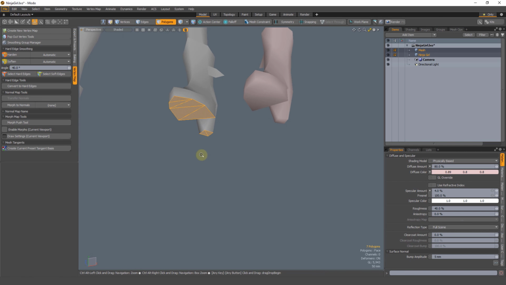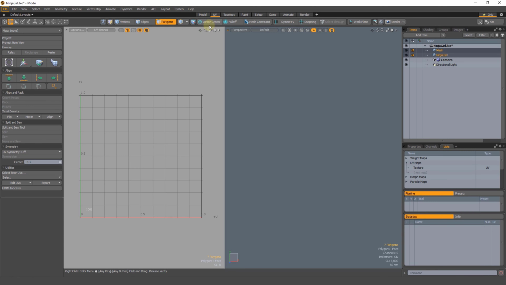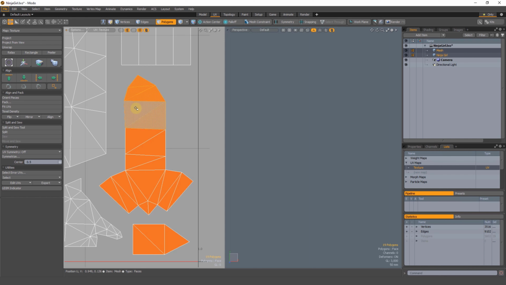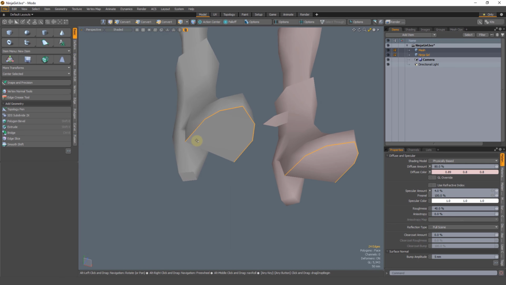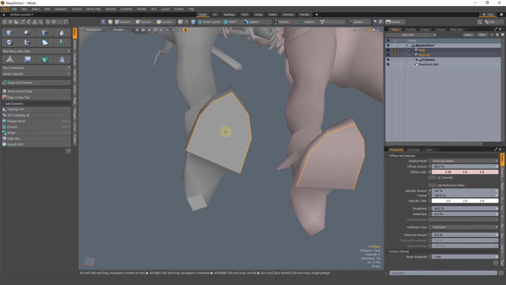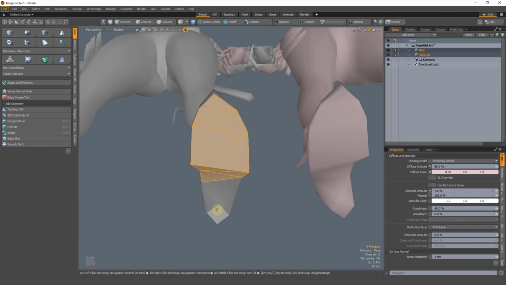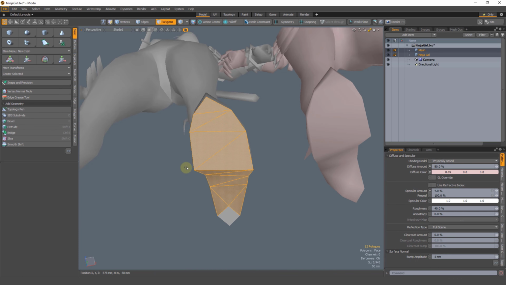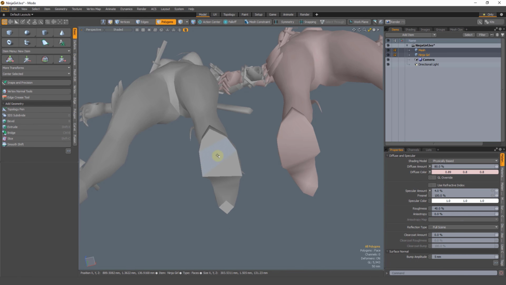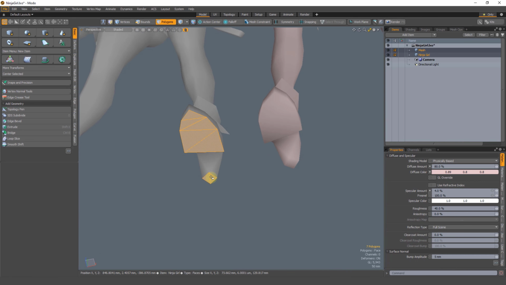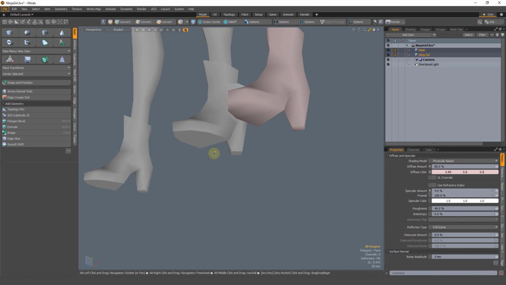So probably when I go to unwrap this, I'm going to have this unwrapped separately. So let's just take a look at his unwrap and see where this is at. Again, the bottom of the shoe, it's separate. If I grab this edge right here, go back to our modeling tab and look at this, there's already a slice here in the UVs because he's painting the bottom of the shoe as a separate piece, and he has it wrap around from here down to here in one big piece. But regardless, there's an obvious plane change. The flat of the foot is right here, so that's why this is flat.